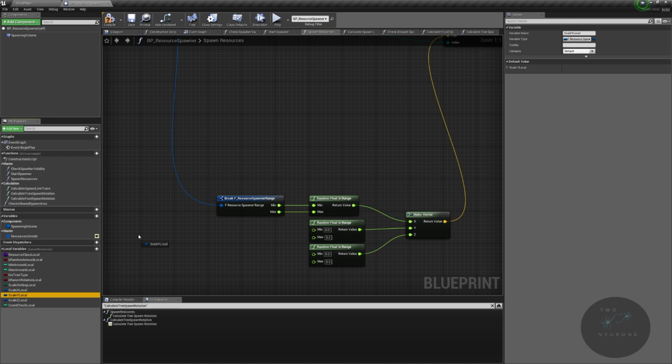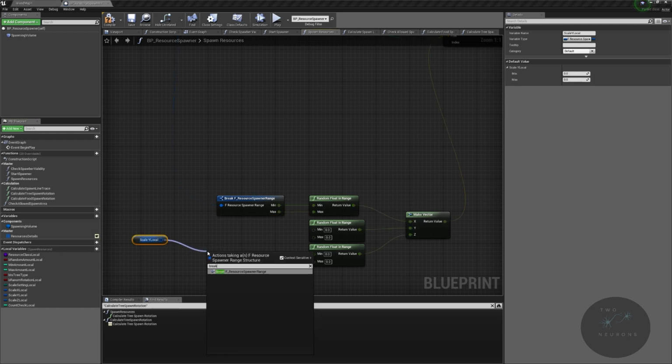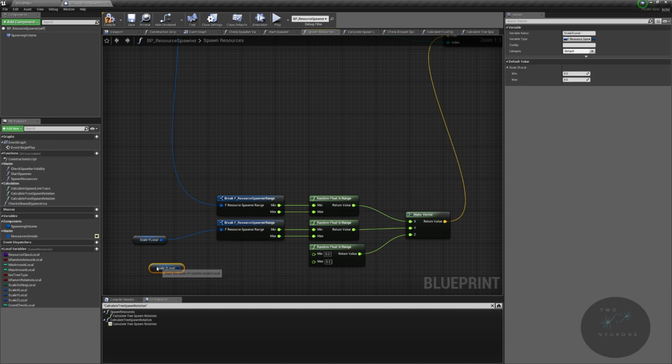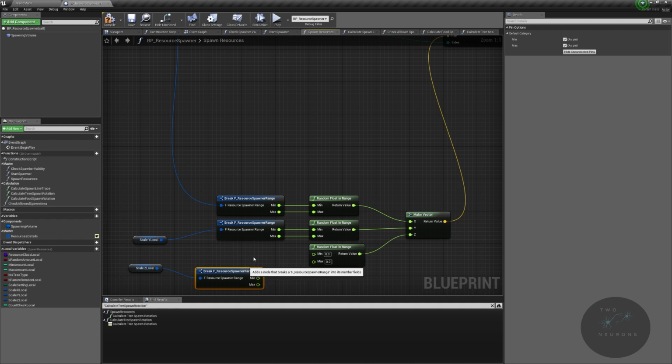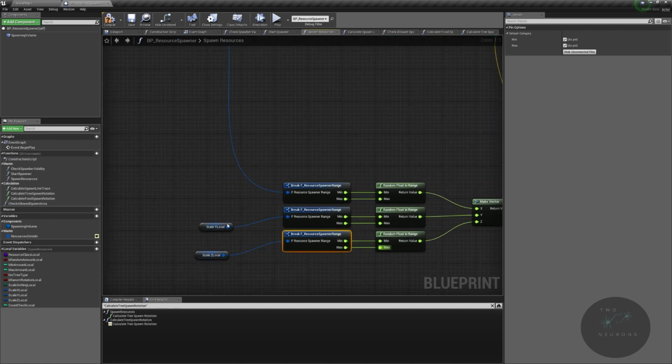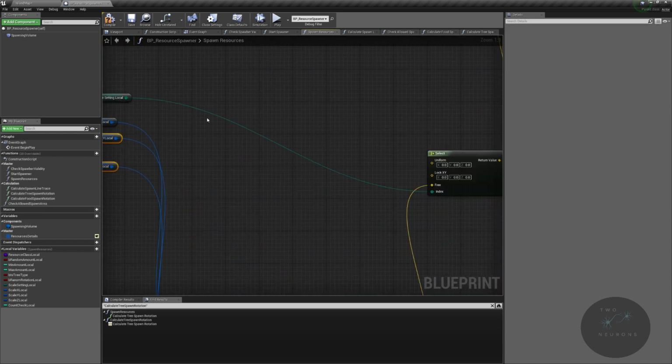We can do the same for our y. I'm actually not going to worry about moving them for a moment. We're going to break our y and plug that into y. And now I'm going to do my z local, and I'm going to break my z local, and plug those into my min and max here. All right. Let's just bring those up there for now.